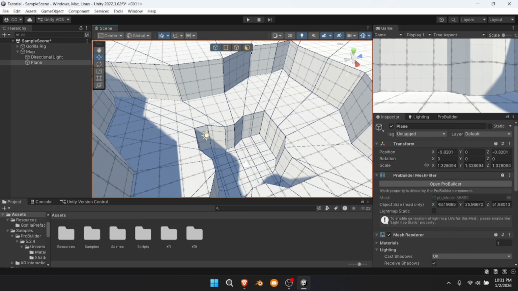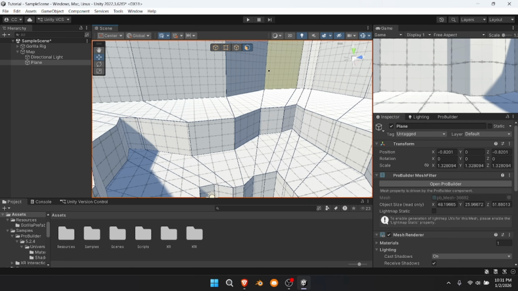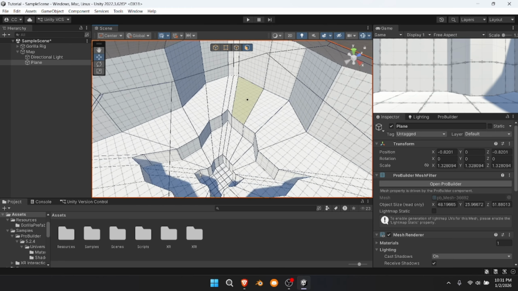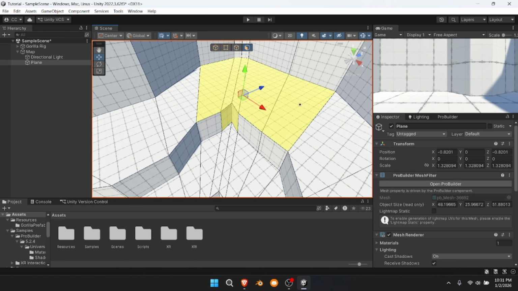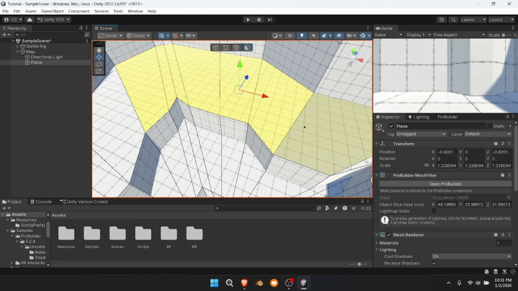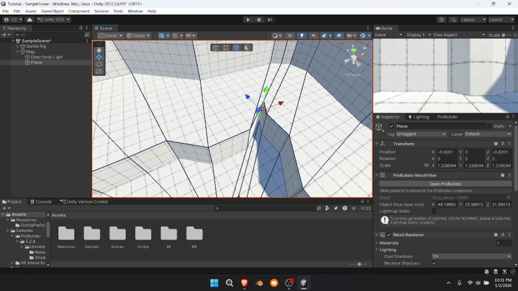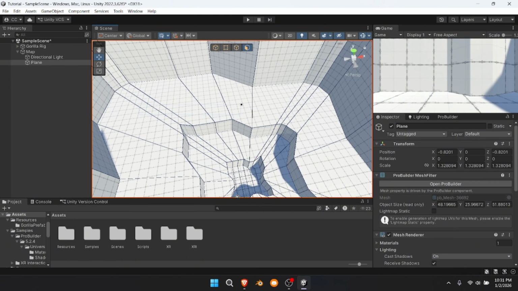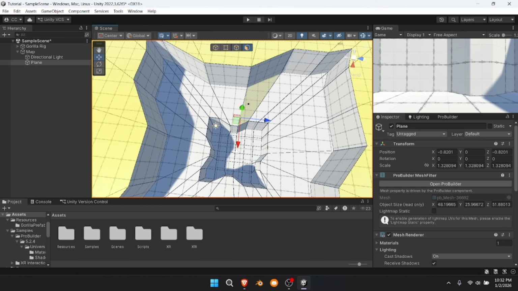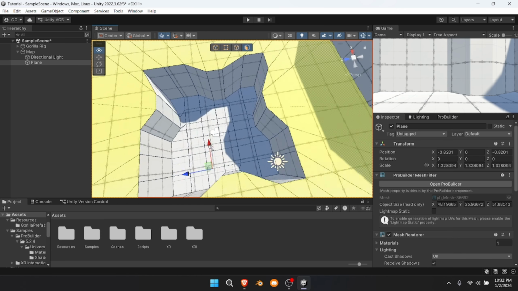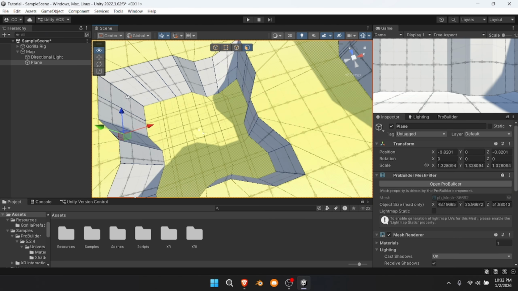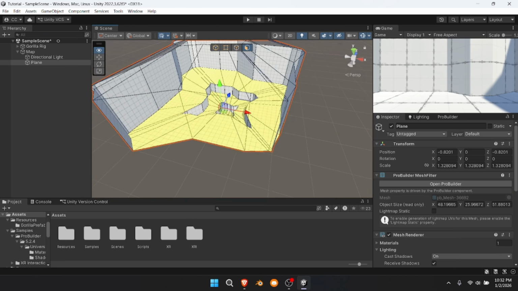And on plane, you'll see this little 3D cube with an orange square on it. Click it, and you'll have to select all of your floors like this. Once they're all selected, the floor should be yellow.